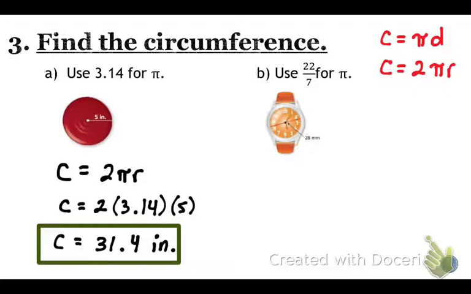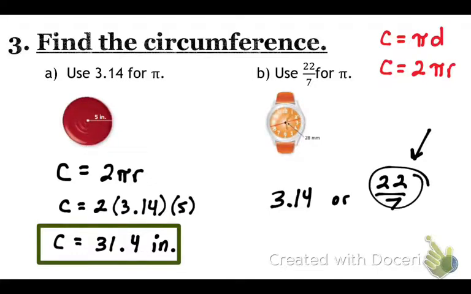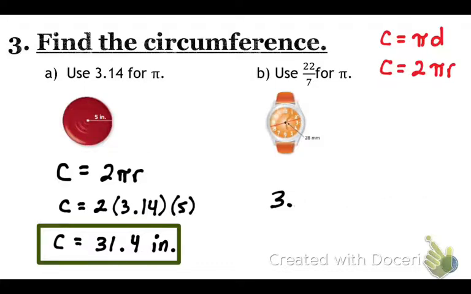All right, so let's look at the next one, problem B. Problem B, I give you interesting and slightly different instructions. What are the instructions on problem B? Use 22 over 7 for pi. Okay, so if you remember, pi could be two things. It could be 3.14, or I said it could be 22 over 7. Remember when we put that into our calculators, we got that really big number, 3.1428571, all right? So this one is actually a more accurate measure because it's the regular normal number. So in this case, it told us to go ahead and use 22 over 7.